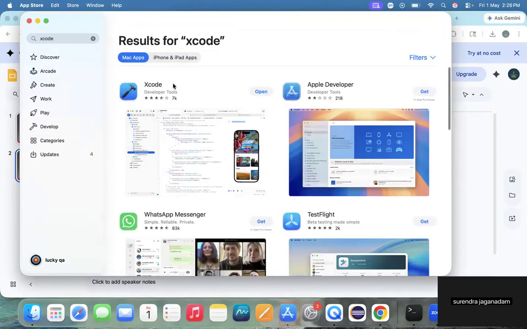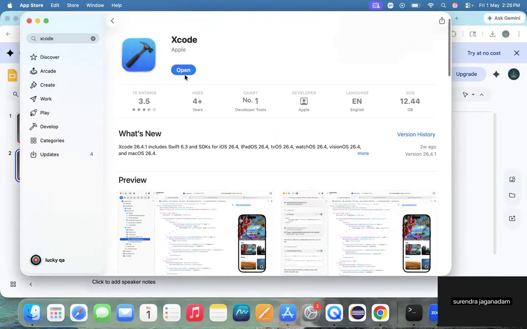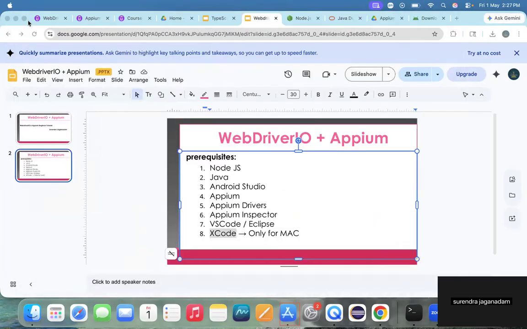As and when you search for Xcode, it will display that particular Xcode, and now it is showing as open, which I have already installed. Whereas for you it will display an install button or get. So just click on it and complete that particular installation, or getting the Xcode onto your local machine. It will take a few seconds to get this particular Xcode, but this is an additional prerequisite that you need to have in your Mac machine.